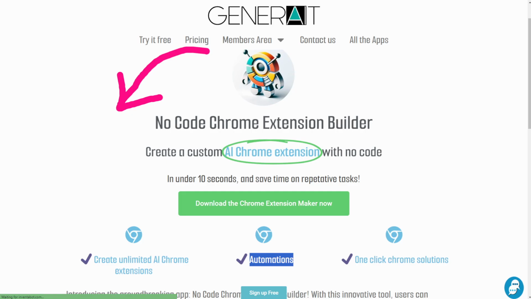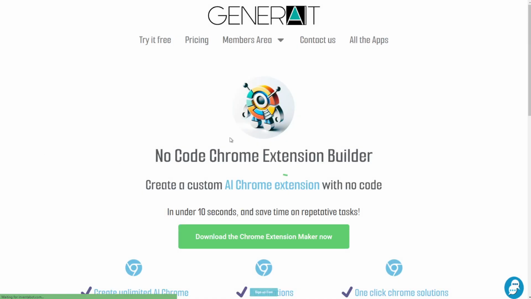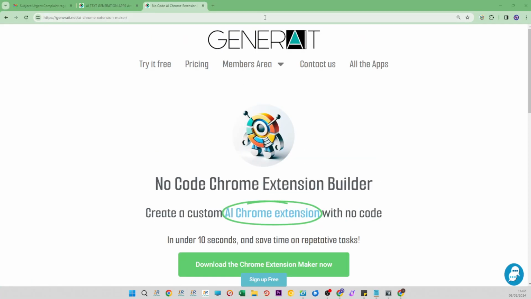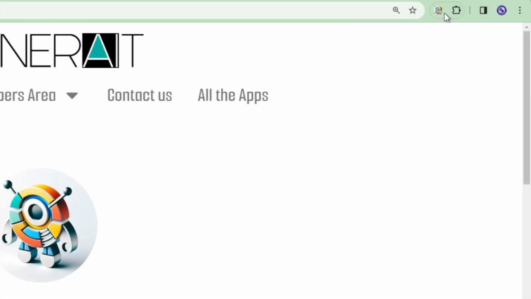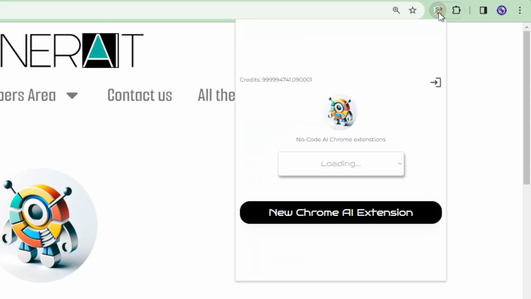So when you click on this button, of course, you will now be able to download the Chrome extension just by clicking this button. This is not a tutorial video, so I won't explain how. We'll do that in a different video. But once you click this, you'll have access to the Chrome extension, which will look something like this. Let me just zoom in here. And when you click on this Chrome extension, it will pop up, which you can then use to create a new Chrome extension.